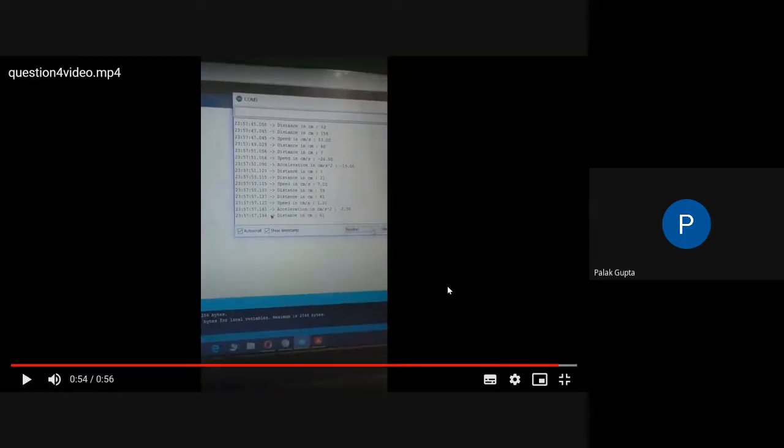So basically, with the help of two distances, we are first calculating speed, and then again we vary the distance and calculate the second speed. With the help of the two speeds, we are calculating the acceleration. So if the object is not moving, then all the distances are the same. Speed is zero and acceleration is zero, as we were seeing initially in this demonstration.